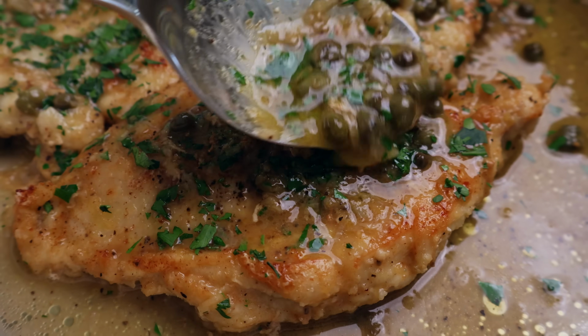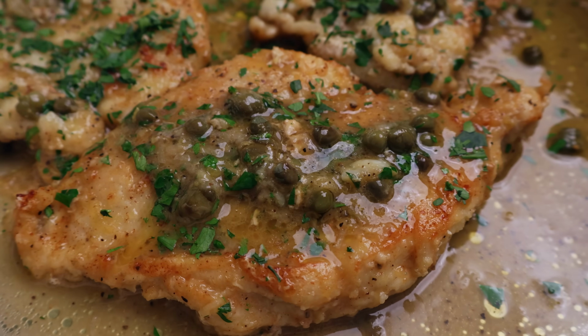I'm Bethany, and today I'm going to be showing you how to make chicken piccata. This is a lemony and bright, very tangy chicken dish. It's actually one of the easiest Italian chicken recipes that you can make. So let's get right into it.